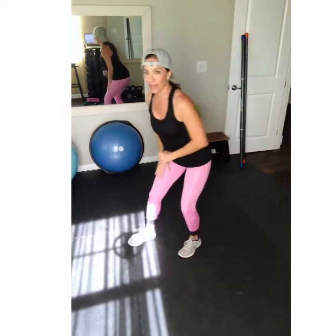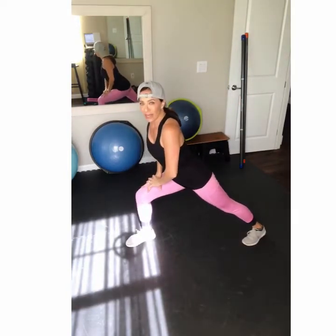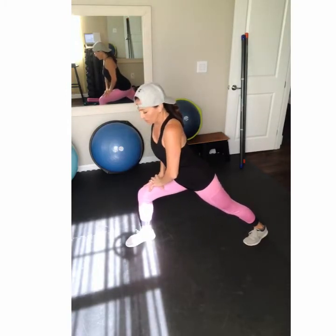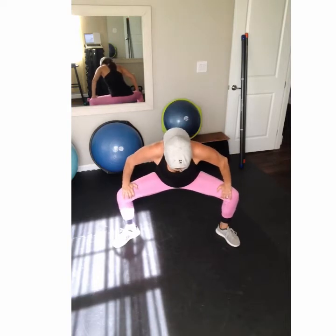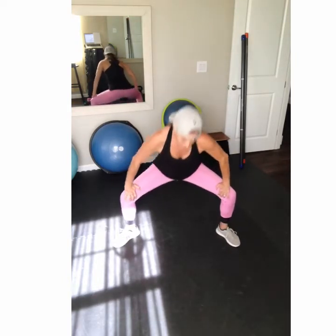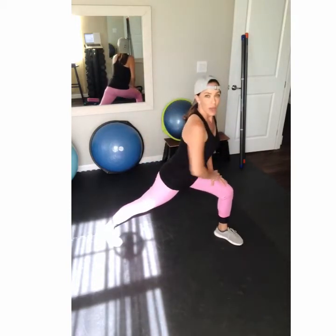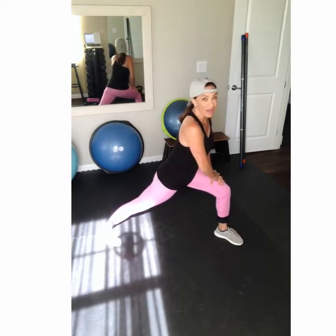3, 2, 1. All right, 1 leg forward. Stretch that out. Lean into it. We've got a little lunge here. Take it center. Stretch it out. One side, other side, push. Make sure you're getting a nice stretch in the back of the leg, in the calf.